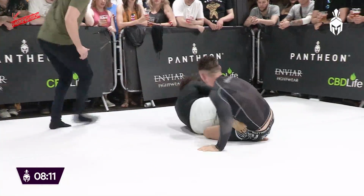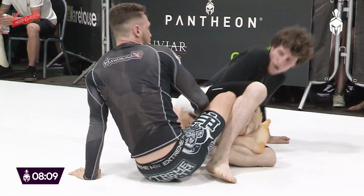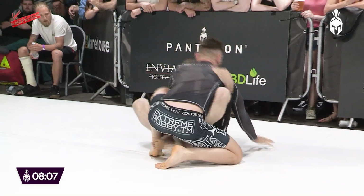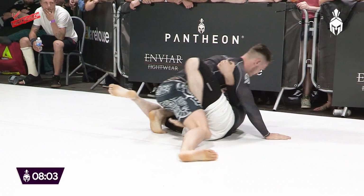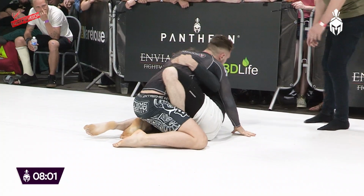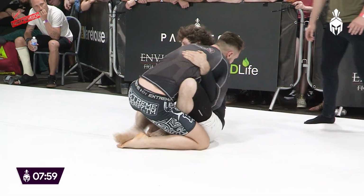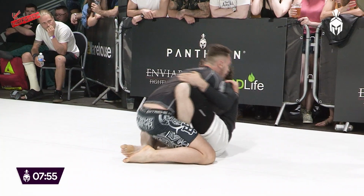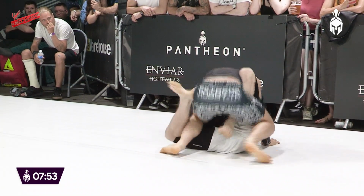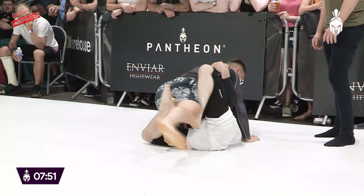Good work. Okay, James hitting a knee bar attempt of his own. Again, look at where the knee is in relation to the opponent's hips and legs. Nice little exchange there, just getting warm. I'm impressed with Adam letting go of the leg lock in order to come up to the top position, rather than just clinging onto the leg and dying of hope. Absolutely, and ending up back on bottom. So good use of leg lock to sweep. I like that.